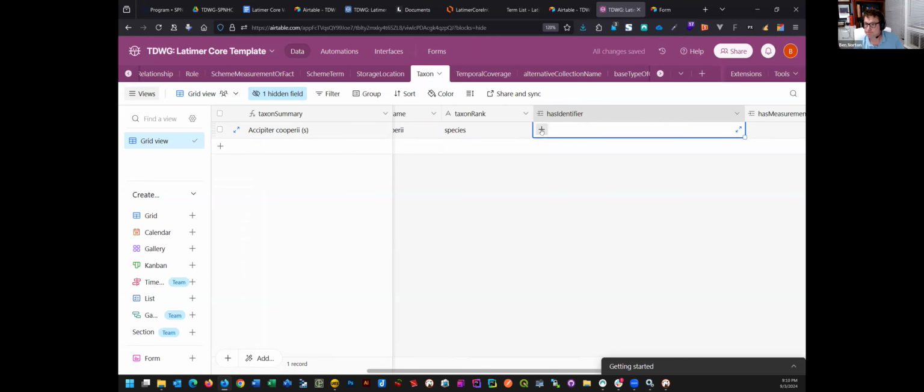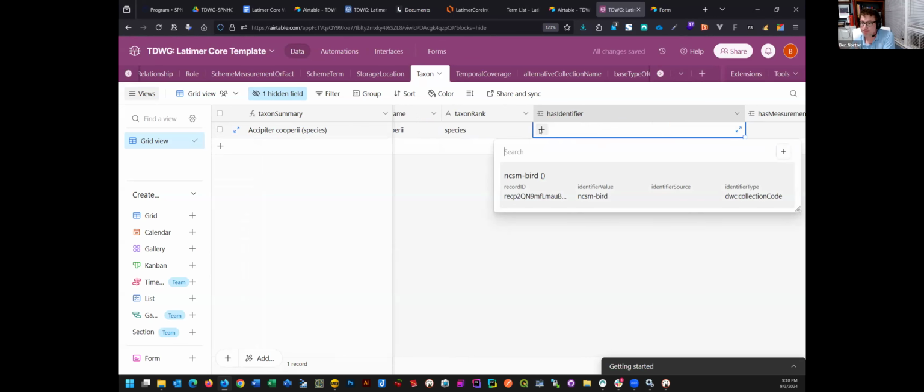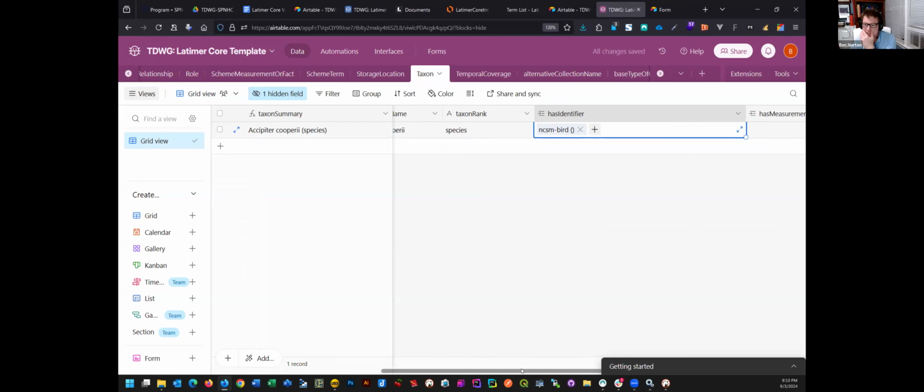Species. And then if it has identifier, so I might have BirdLife, might have wherever I got it from. Here we go. Oh, cool. Okay, that's a little confusing. So has identifier is repeated throughout Latimer Core. Any class may have an identifier, and that gets very confusing. So here, we need to think this through, because there's no clarity about which identifier exactly it's talking about. Is it talking about the taxon identifier, or is it relating to the Latimer Core scheme identifier? That's for another day.